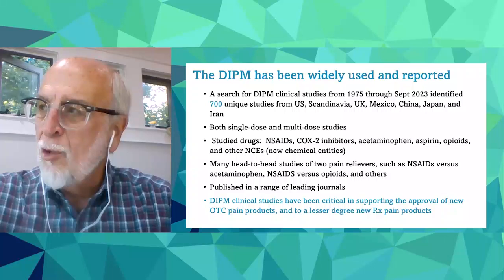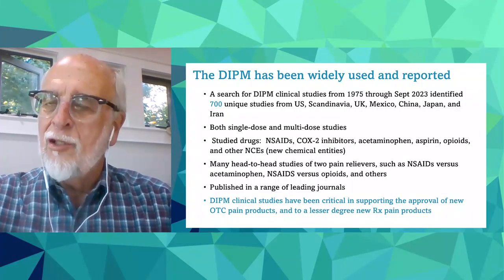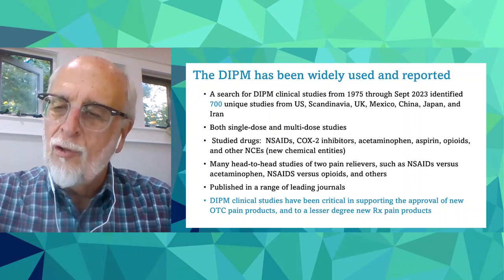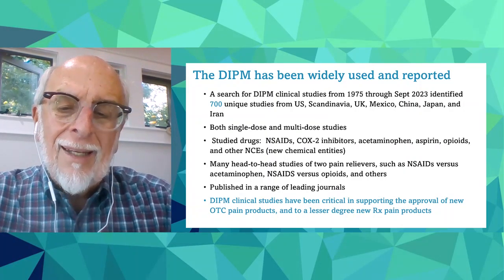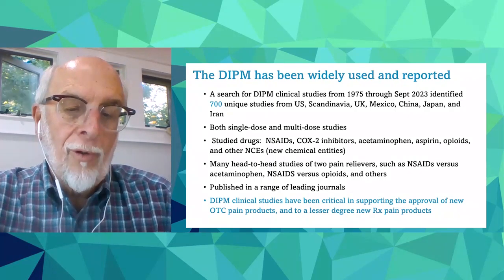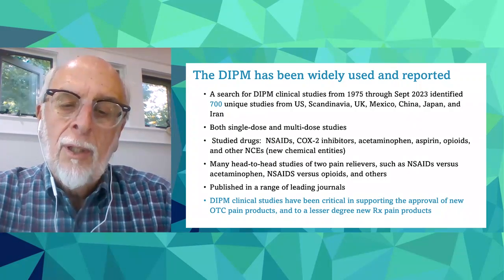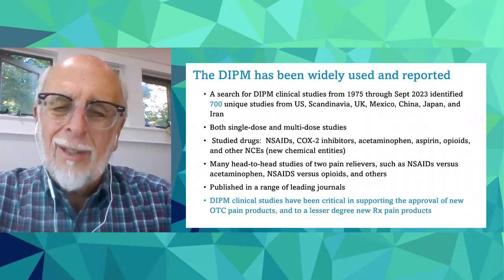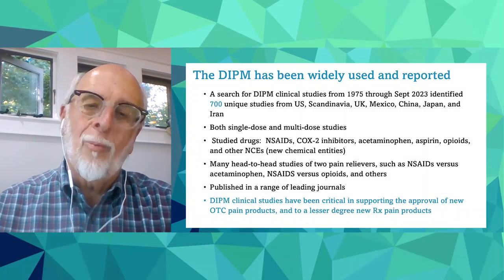And they've been published in a wide range of journals, from pain journals, pharmacology journals, clinical pharmacology journals, in many different specialty areas. And the dental impaction pain models have been critical to support the approval of many new over-the-counter pain relieving products. To a lesser degree, especially in the last 10 years, fewer of the new drugs have been studied in dental pain yet.